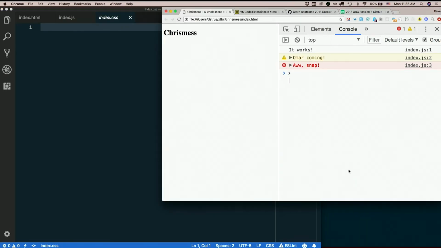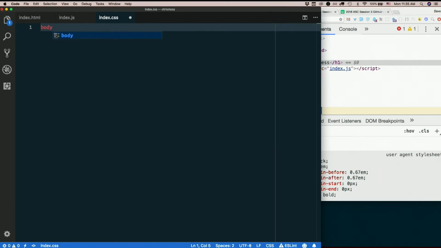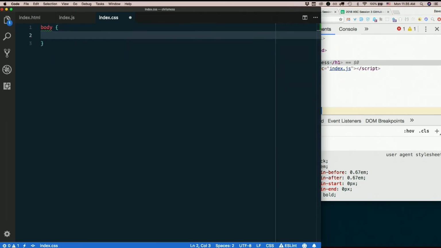So we said the simplest selectors we have are just the names of the tags themselves. So you can even style the body. So let's style the body. You put a selector just like you would in JavaScript, except they're not strings. You don't need quotes. They're just CSS selectors. And that will style the body element. You need curly braces. And then we can just apply any number of rules.